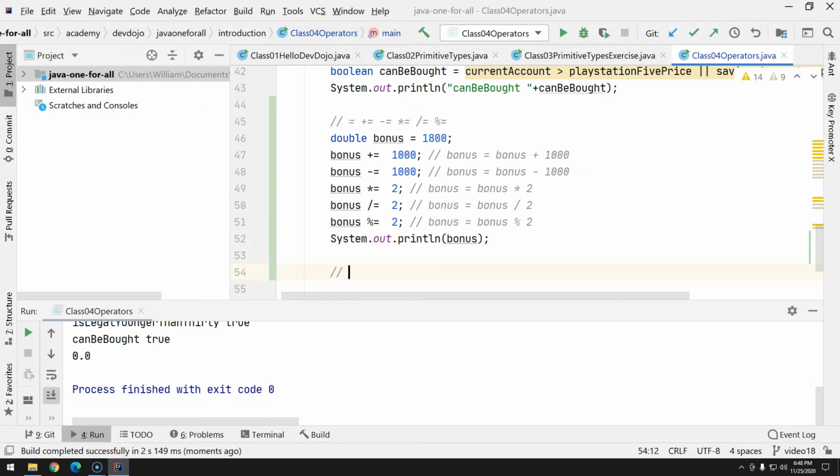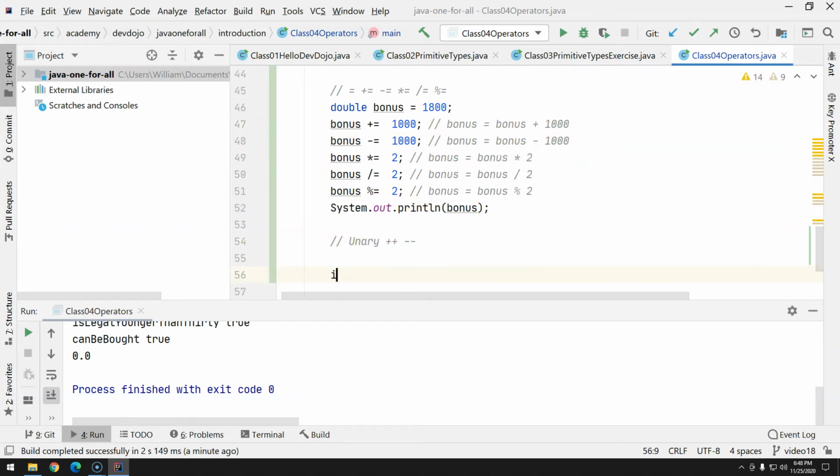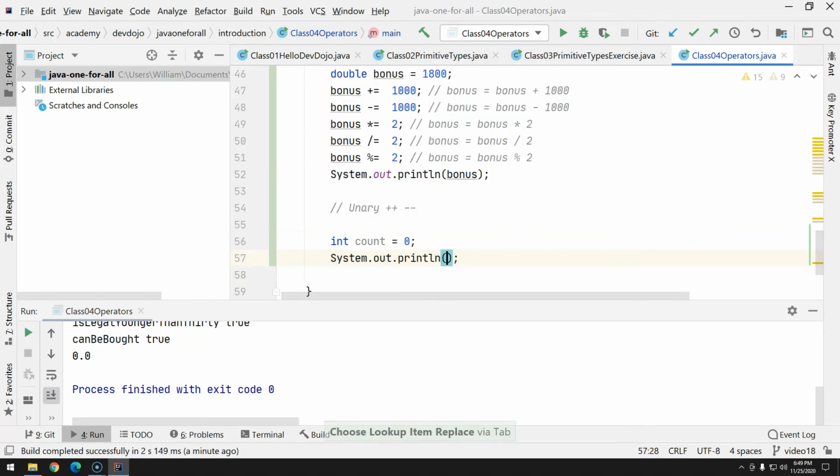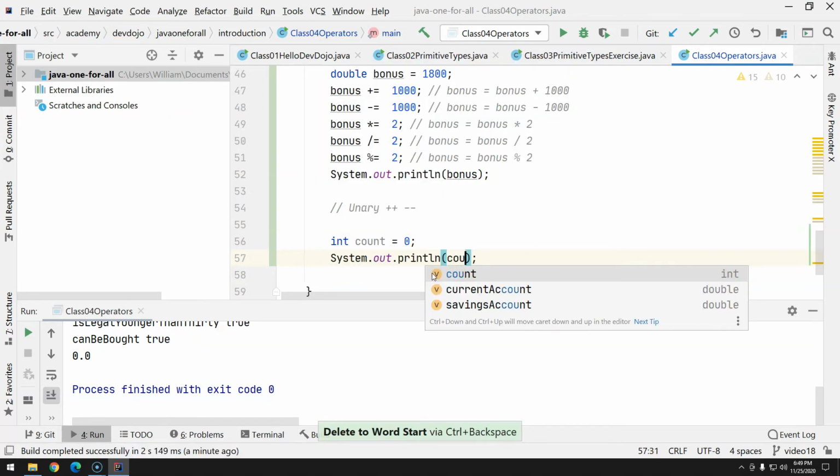The operators that we are going to talk about now are basically the same as the assignment, but they are called unary, like this. And we are going to talk about two. The logical not technically is part of this one as well, but these two operators are going to do basically the same thing, but one by one, in the case of the plus and the minus. How does that work? Imagine that we have a variable called count, and it is starting with 0, and I would like here to print this count.